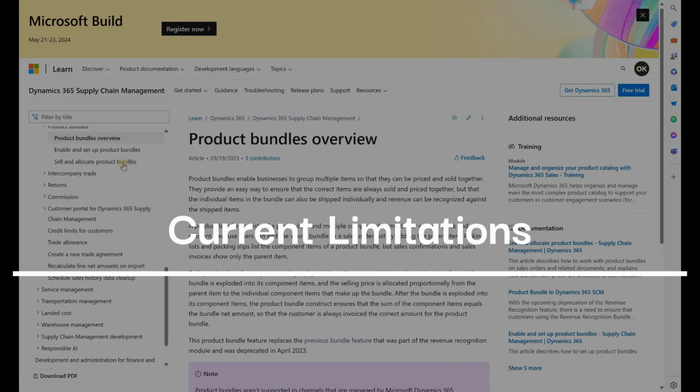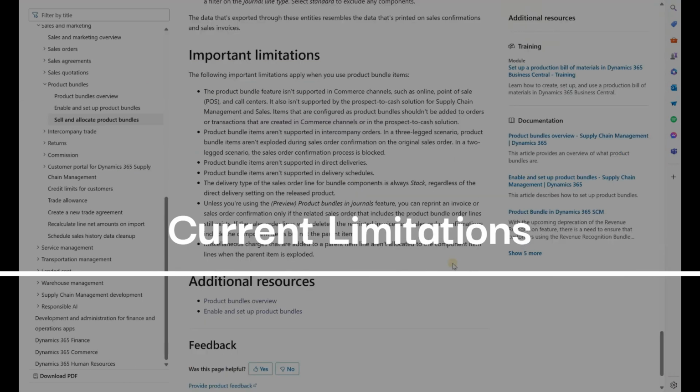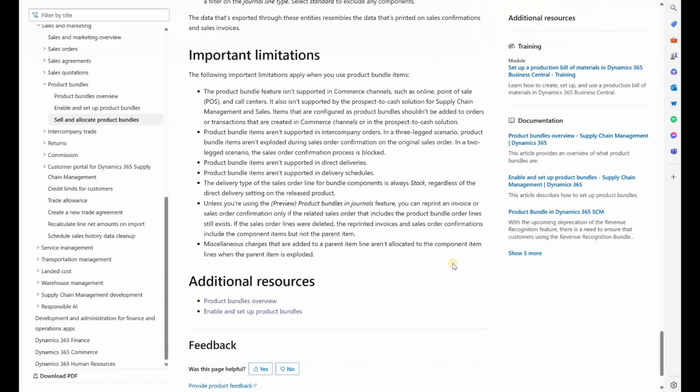Now, if we look at the list of current limitations, this list is quite extensive. The product bundles feature is not supported for commerce channel orders such as point of sale and call center. It's also not supported in the prospect to cash solution. Product bundles aren't supported for intercompany sales orders.